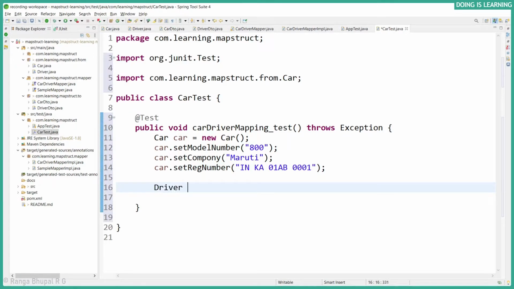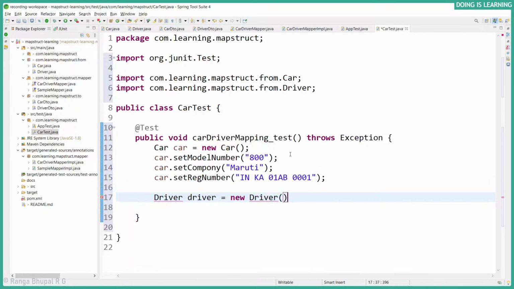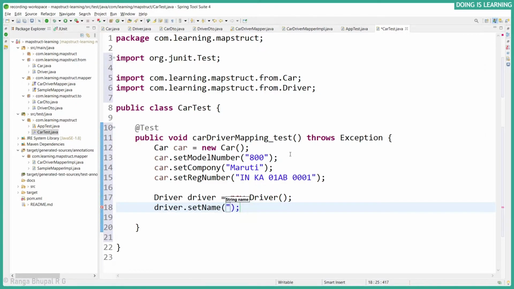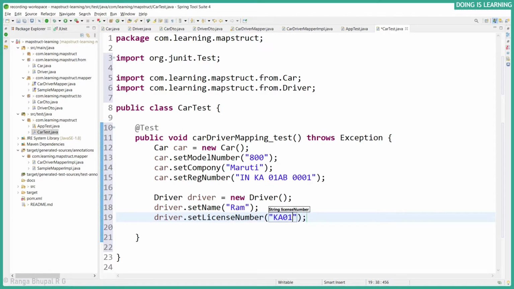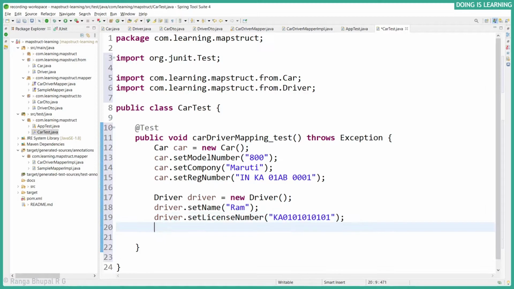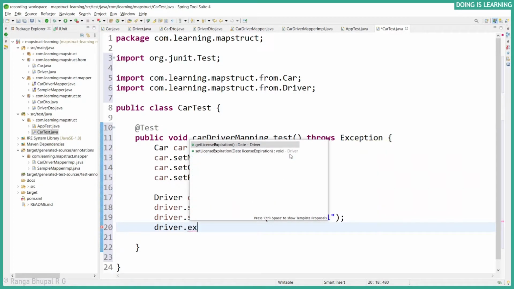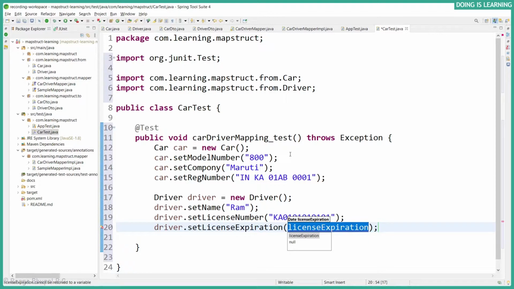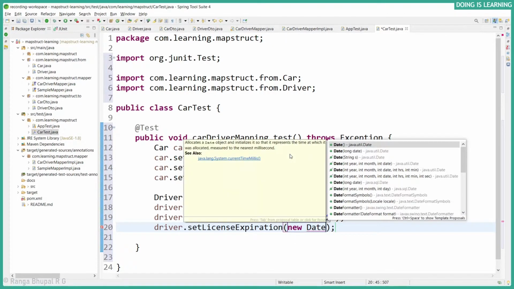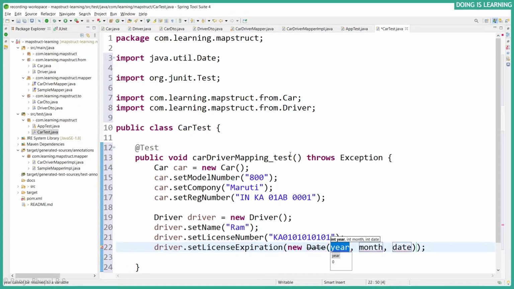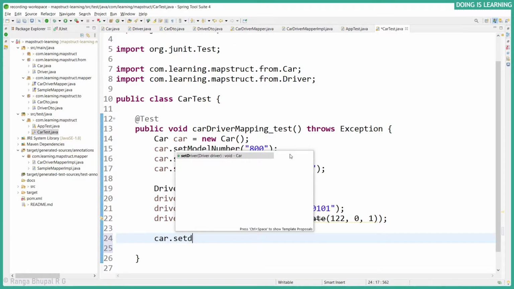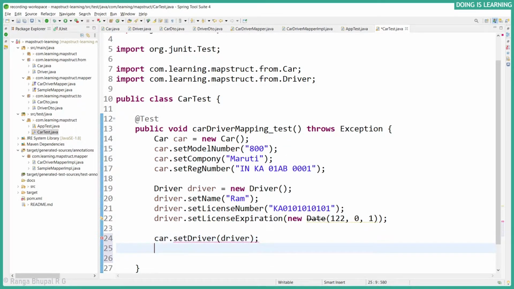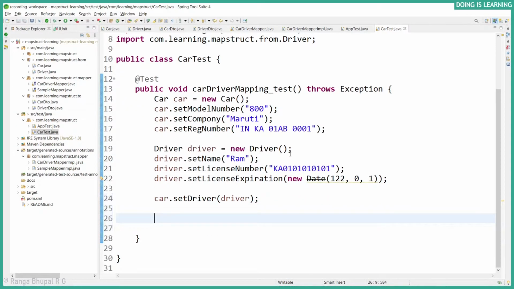Now we need to create a driver object, the driver, new driver. Let's set the expiration, so the expiration will be new date. Now let's set car dot set driver, which is the driver. Now let's write the assertions.